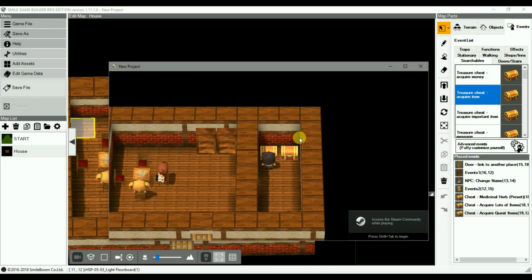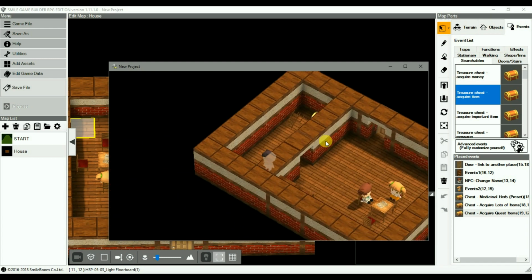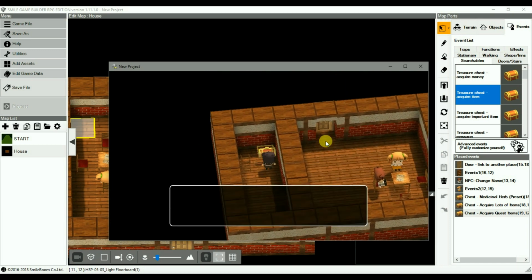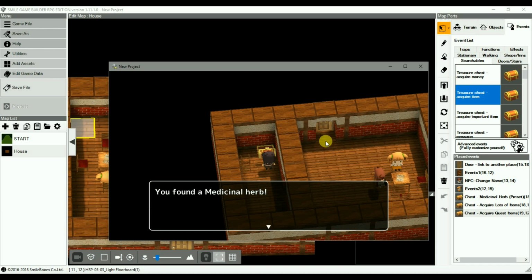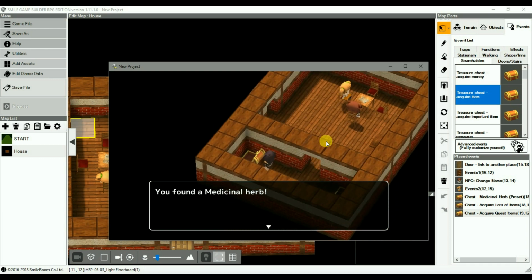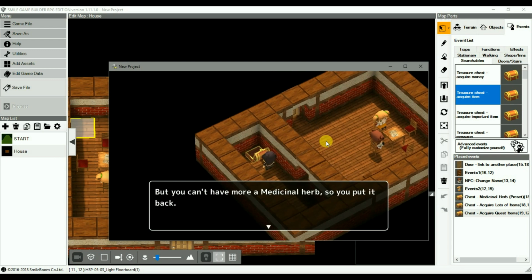So, collect the items. And then this one. That chest is not configured properly. Okay, so you can't have more than 99 medicinal herbs. So you put it back.